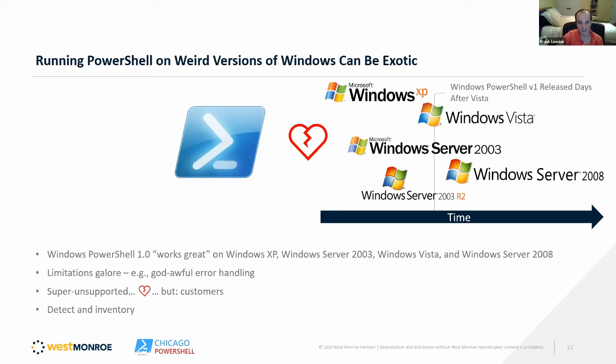And I just want to call out, PowerShell 1 was a great achievement when it was released, but I put "works great" in quotes on purpose because there are a ton of limitations. If you want to buy me a beer, I'll tell you all about error handling and backward compatible error handling at that. That's probably an hour-long talk in and of itself and probably would bore a lot of people. So I'm not going to go too far down that road today, but anyway, there's a lot of limitations.